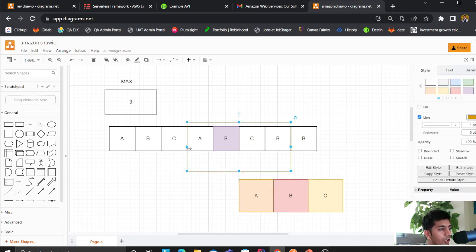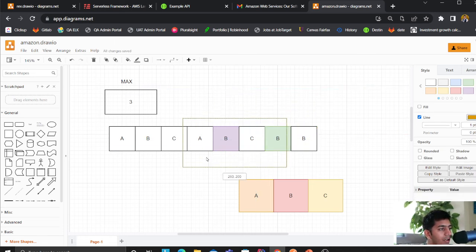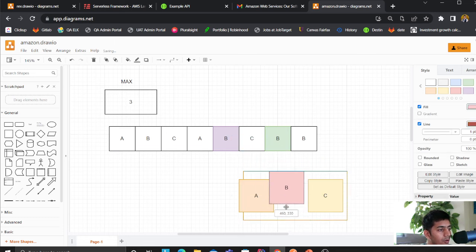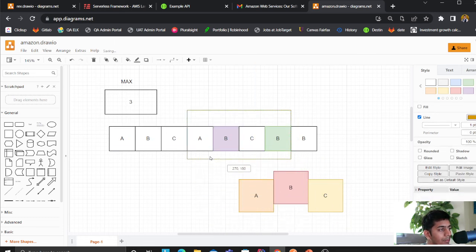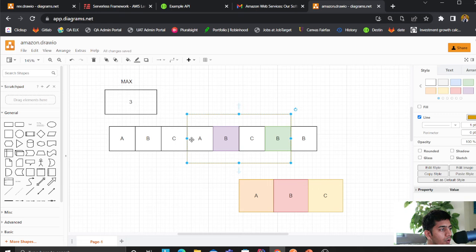So my new window, I need to locate where this element is. We were on the B character, green, whatever. In my array, at which position is the B? It is in the middle position. So what I'm going to do is slice my array, and my new window is going to be from here.